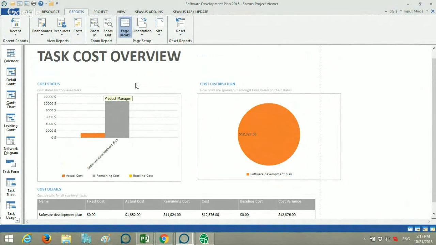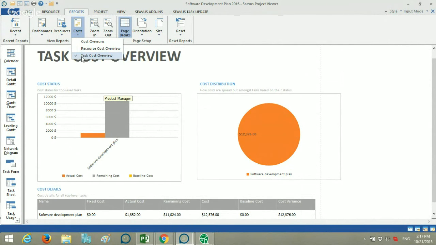Now, let's go to the categories and reports that are implemented in Seavus Project Viewer. The dashboard category, this is the cost overview, project overview, upcoming tasks, and work overview. Also the resource category, or the resource overview, the cost category, the cost overruns, resource cost overview, and task cost overview.